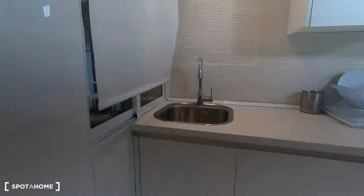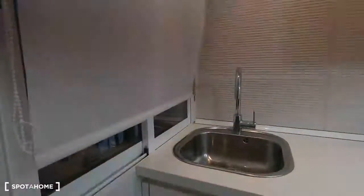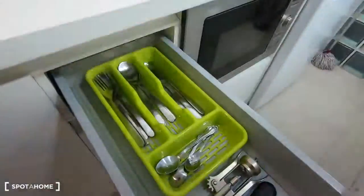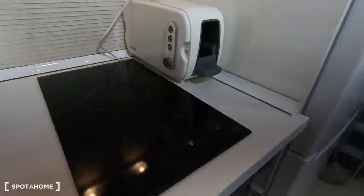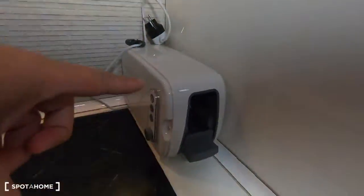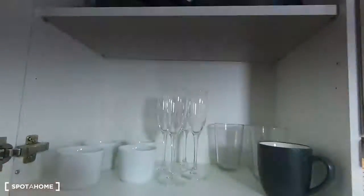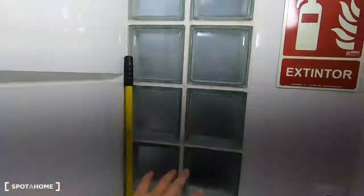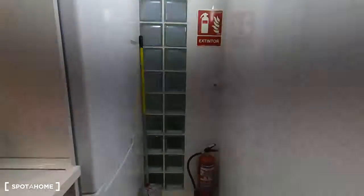I'll show you now the kitchen. There's a window with views to the interior patio. And this is the sink, kitchen cabinet down there. It's a fully equipped kitchen with spoons, microwave, ceramic stove, toaster, and some glasses, a spoon, coffee maker up there. And here is the fridge. Also you have these transparent bricks on the walls, so the other part of the apartment receives light as well.